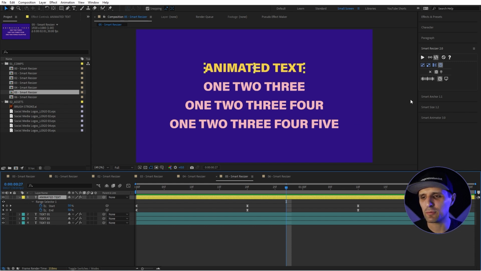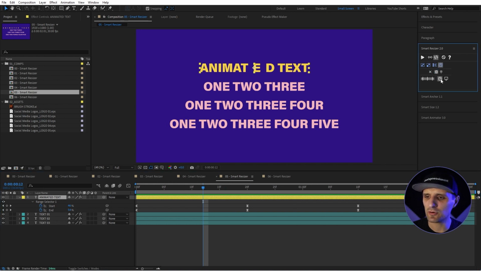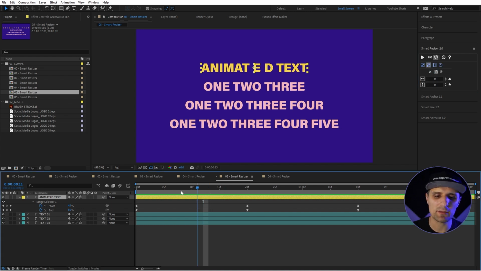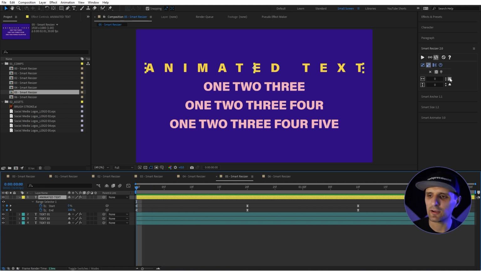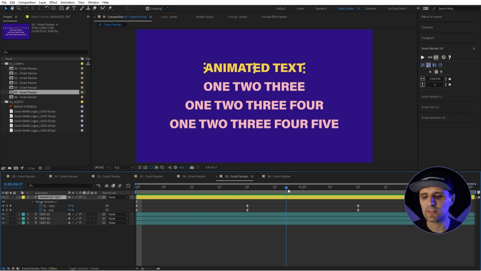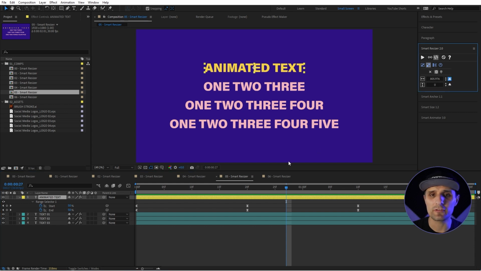So for example, if I go over here and I set it to current time, and by the way, let me reset everything right now real quick. So we're going to grab current time. And if I take my time indicator right here, and if I pull on this, that's the size of it right here. It's almost to 1920. It's almost to the edge of this. But if I go to this and pull it, you can see it gives me a different size. So where I'm at matters. So again, the time factor.